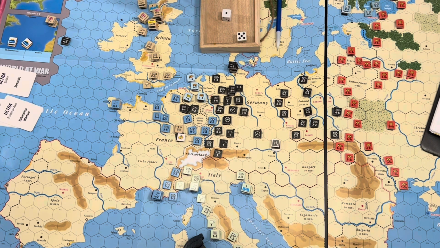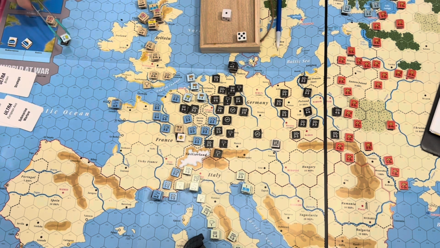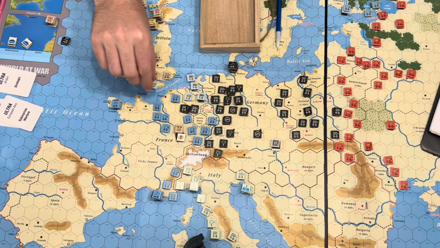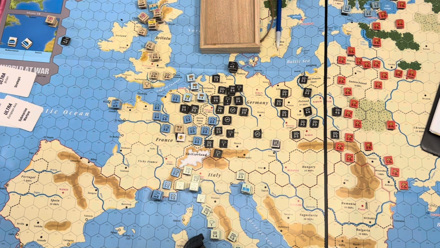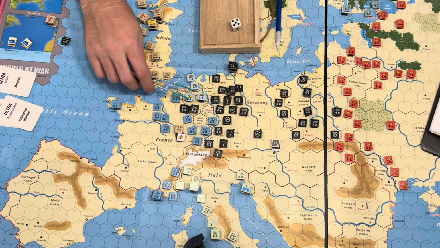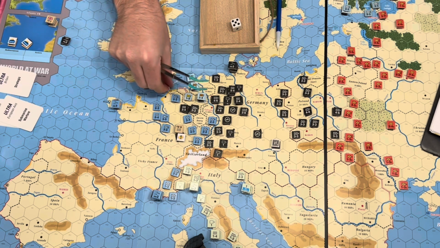Meanwhile, the Belgian one is obviously eliminated. So now it's going to be 13 to 6. It's only one die. The Germans roll a 5. So I'm going to eliminate this one, and then we'll hit them again to eliminate the second one.